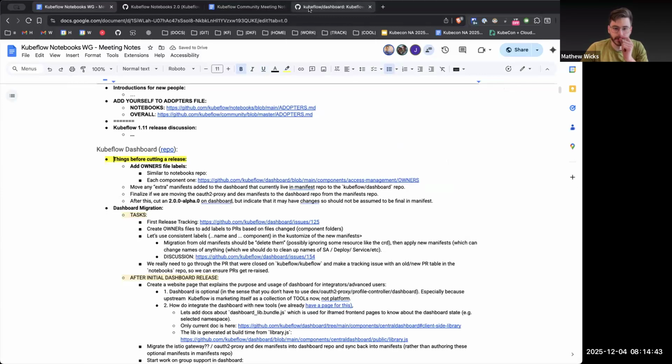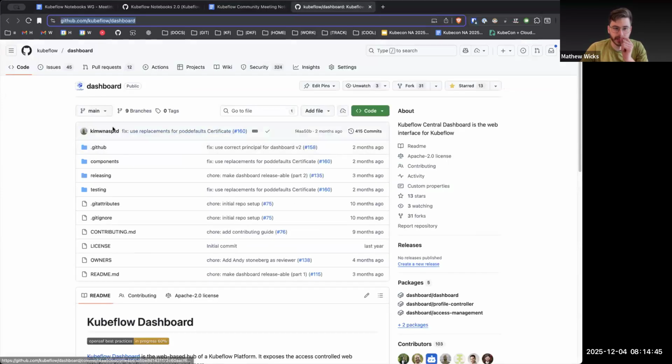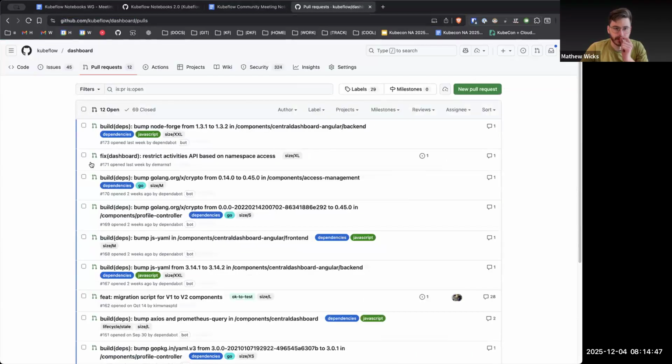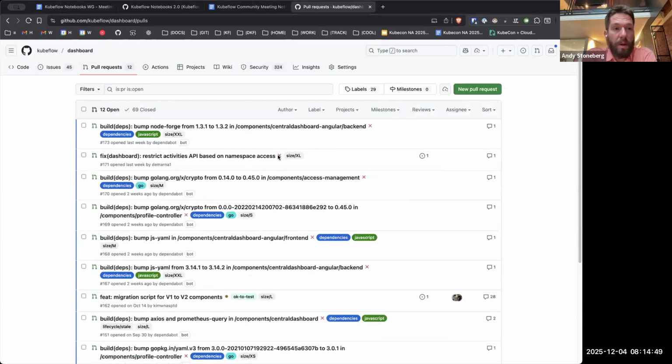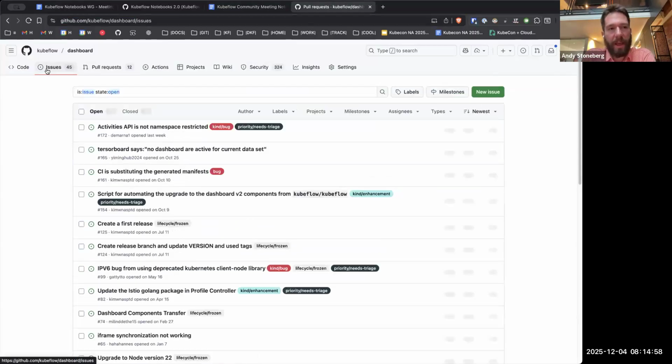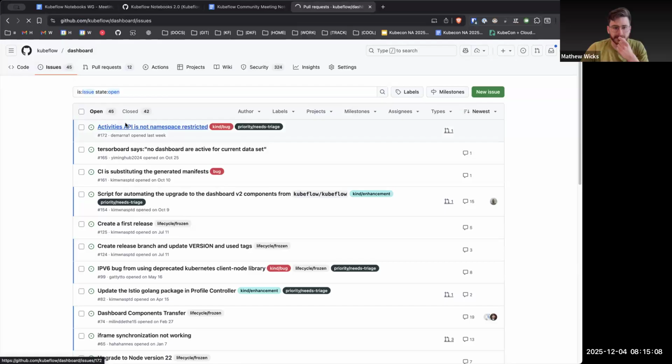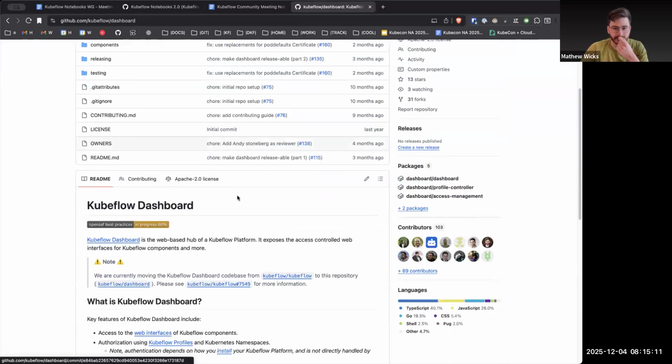I know that people were working on it, but I don't know if people have been touching it in the last few days. There's no ongoing stuff going on here. I know we've discussed the manifest changes. Julius briefly responded to my v1.11 thread saying that, yeah, we can discuss this manifest stuff, but it doesn't need to be tied to v1.11. It was kind of a polite brush off, right? And that's as far as it's gotten. But we haven't even got a release of this repo yet, you know what I mean?